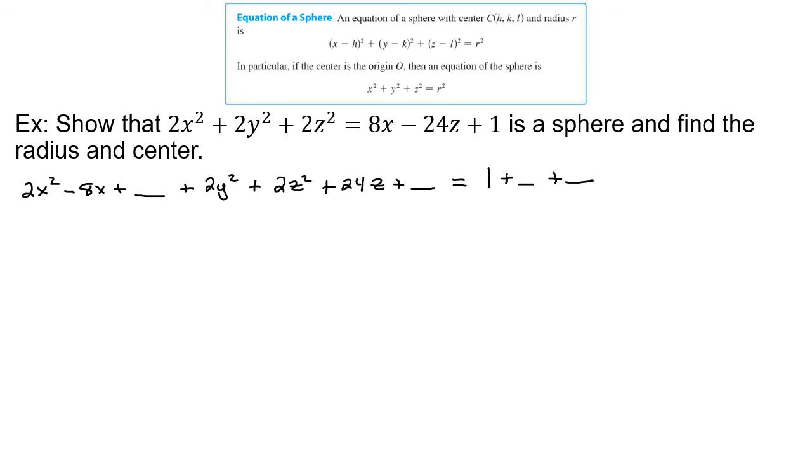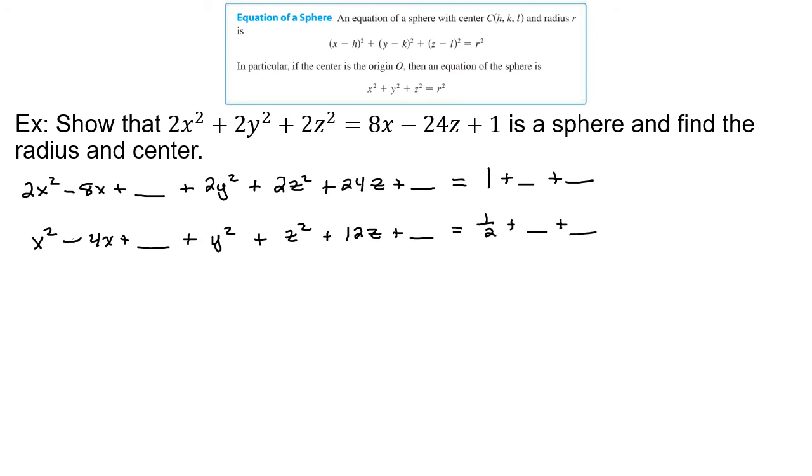But like I said, before we get going, I'm going to cut everything down by a half and make this be x squared. Yep, it's not a plus, it's actually a minus. So everything in the problem getting cut in half. Minus 4x. Now I'm not going to cut a blank in half, so it's just going to stay a blank. And then I'll have a y squared and a z squared and a 12z and a blank, and that includes the 1 on the other side. I'm going to have a 1/2 over here.